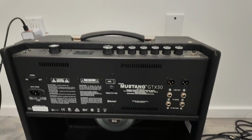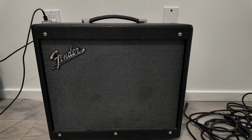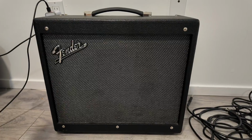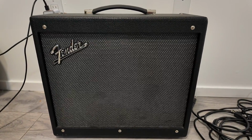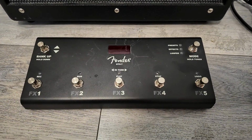So yeah, that's pretty much it, and like I said, it's fairly light. I would say it's probably around 20-something pounds, which is pretty light for a guitar speaker. So yeah, now let's test it out. I'm going to try out all the different effects and see how good this amp is. Okay, I'm also going to go over the foot switch as well.